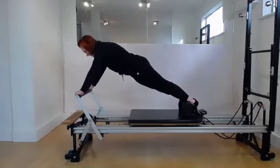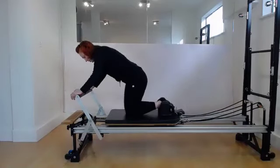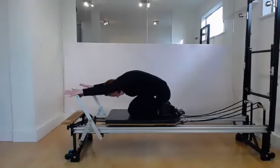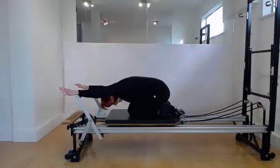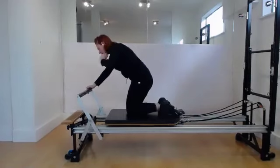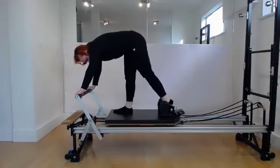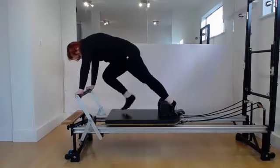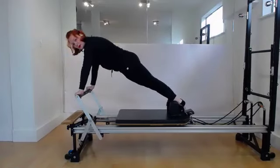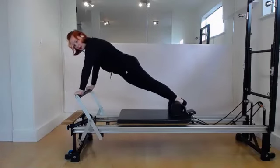One more time. Take your knees down, take a break. You can sit back towards your heels if that feels good to you. And we're gonna do one more set. You could choose to make it lighter. It'll be a lot more abs, or you can keep this spring tension. This spring tension gives you more work through the arms, but also more support for the shape. So as you press out, stay neutral and pull back in.